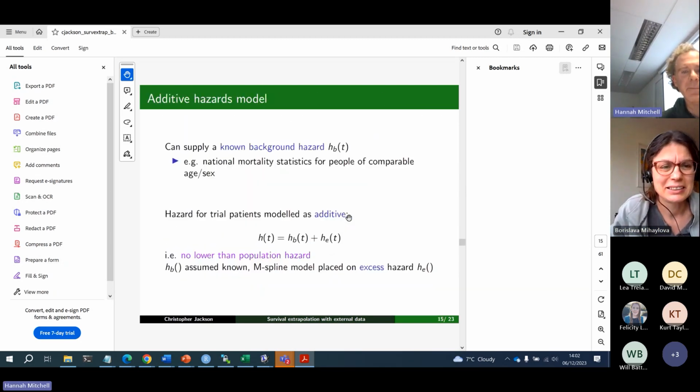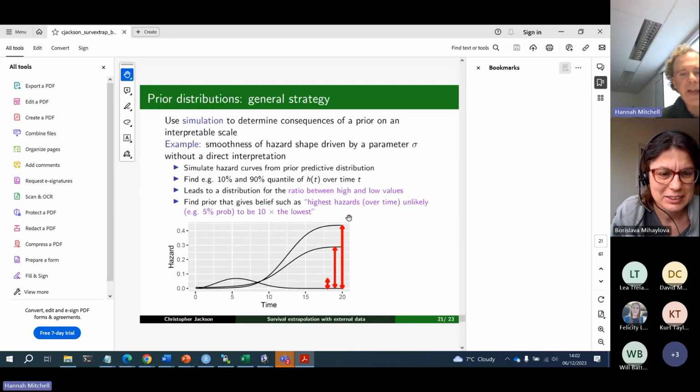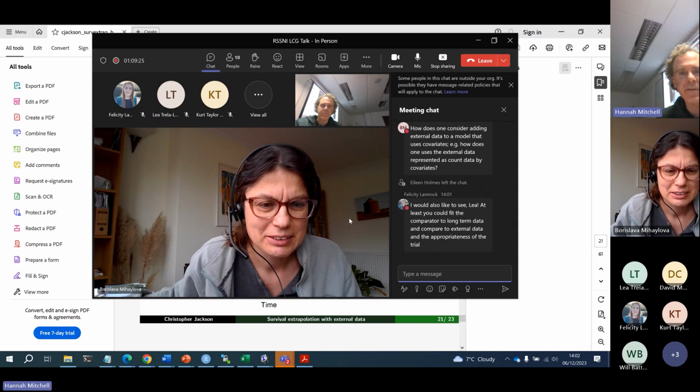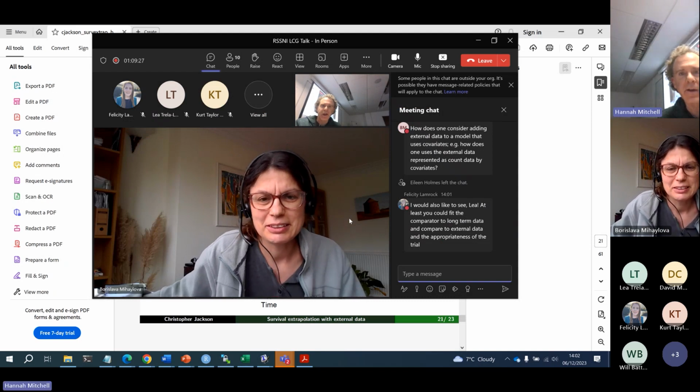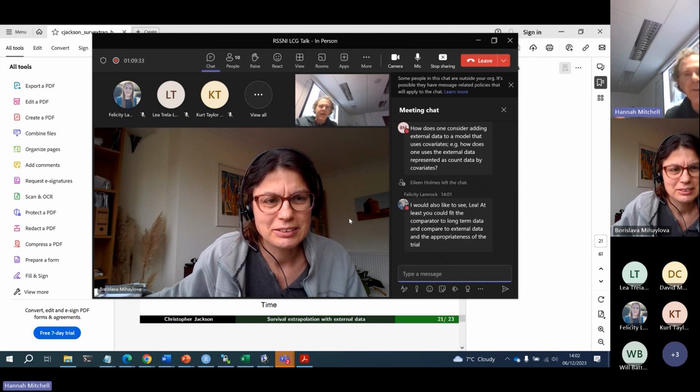Let me just flick back to that slide. Currently, it's a process of trial and error, I suppose. So there's a default, and the current recommended way of using the package is to simulate from the default, see if it makes sense, and if it doesn't make sense, tweak it somehow, and then tweak it again until it does make sense.